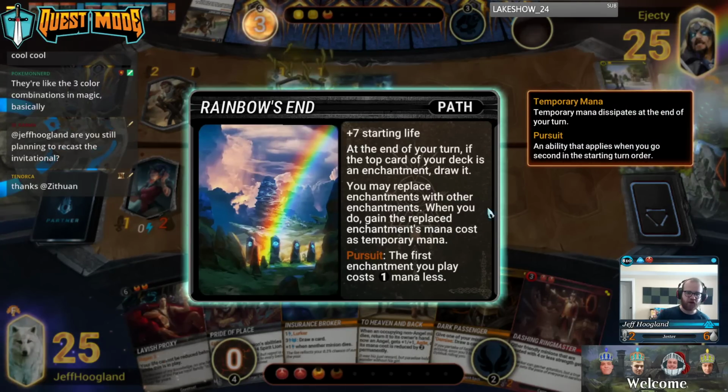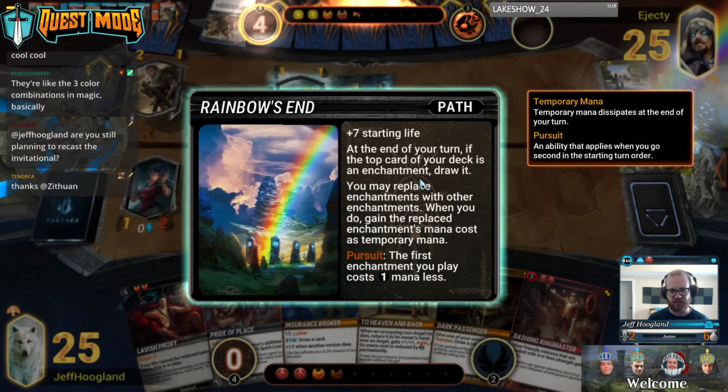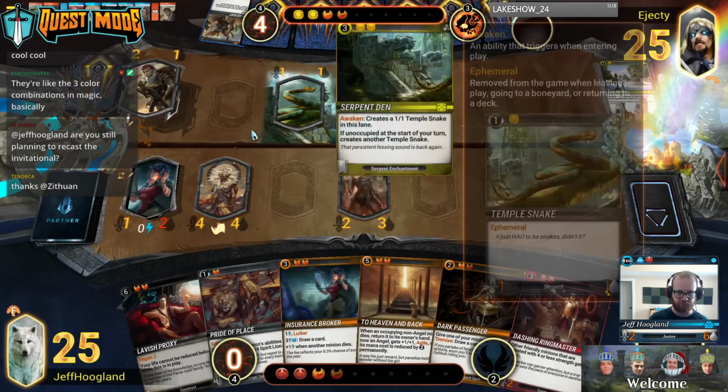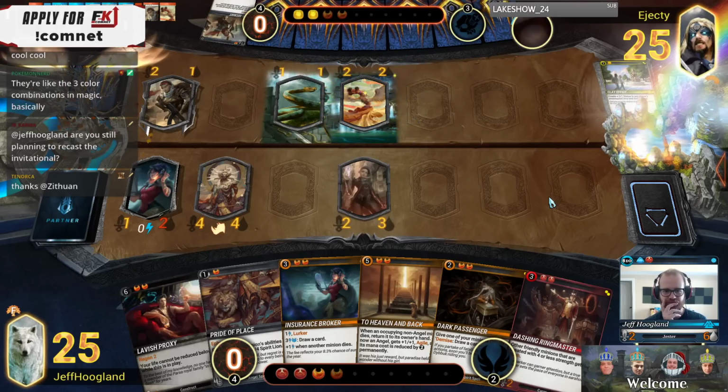My opponent's deck, their path here, says at the end of their turn, if the top card of the deck's an enchantment, they draw it. So their deck is a deck based around playing these lane enchantment power-ups. Fortune favors us.